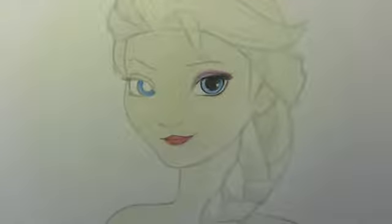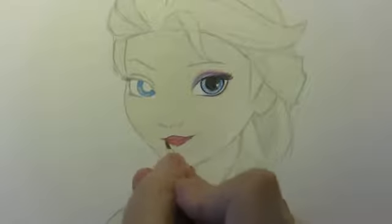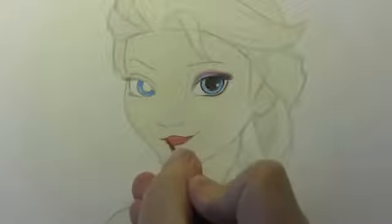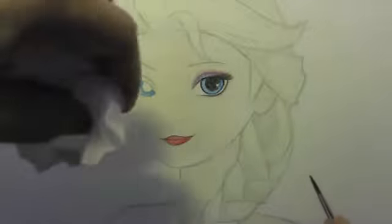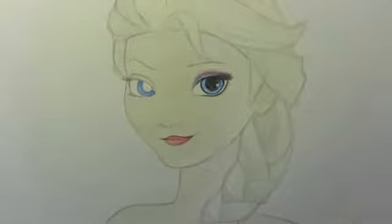So I'm going to try to do something here with the lower lip, which is looking a little too dark to me right now. So I've just added water to my brush. I'm going to go in here and sort of loosen up the paint that I had applied with just pure water. Then I take a piece of tissue and let's see if this works. Dab it away. Yeah, there you go. So that lightened that up a bit.